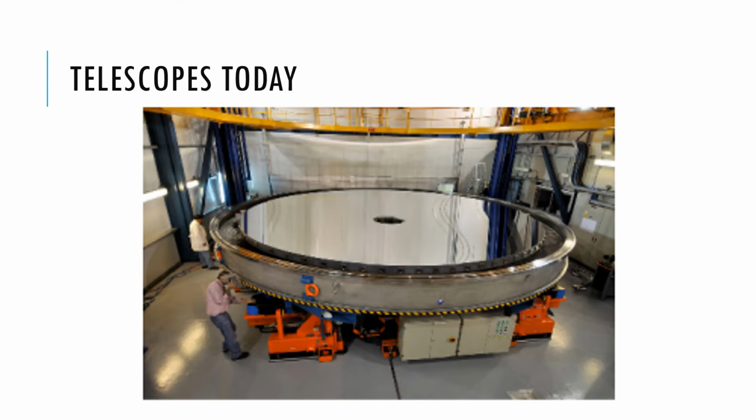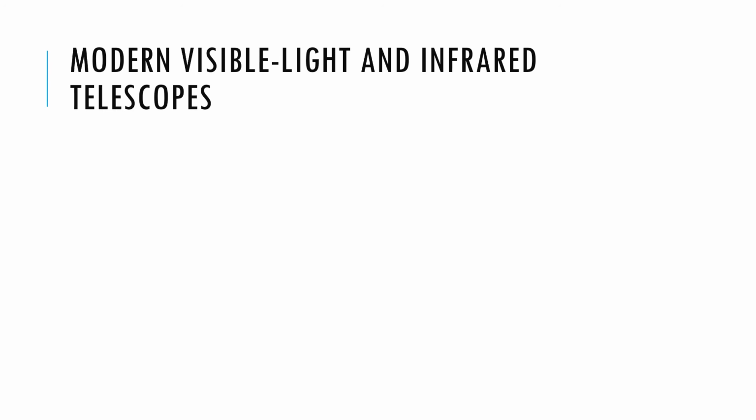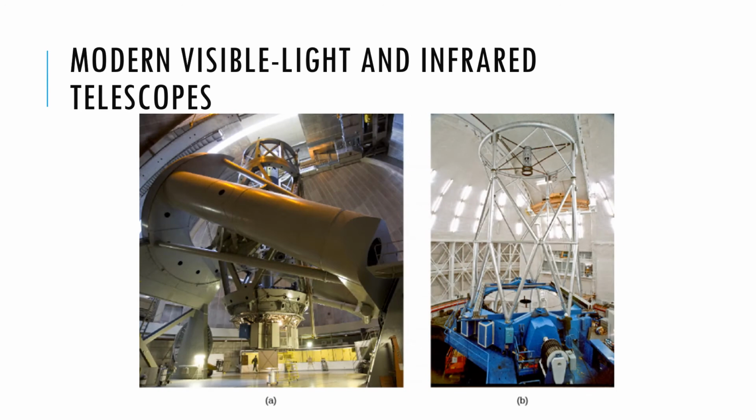So that figure shows one of the largest visible light telescopes in the world. Modern visible light and infrared telescopes. Technological advancements had finally made it possible to build telescopes significantly larger than the 5-meter telescope at Palomar at a reasonable cost. New technologies have also been designed to work well in the infrared and not just visible wavelengths. The differences between the Palomar telescope and the modern Gemini North telescope are easily seen in the figure.